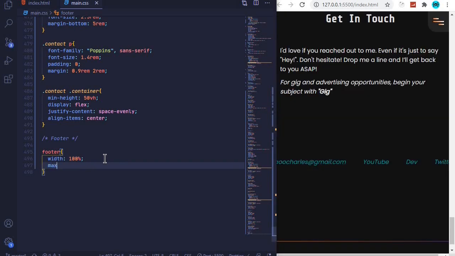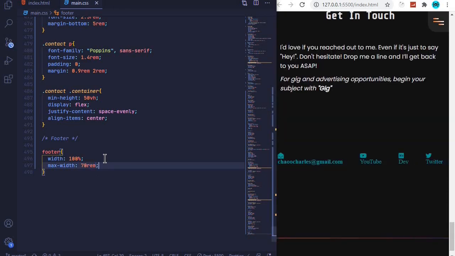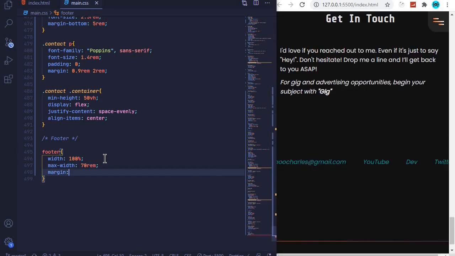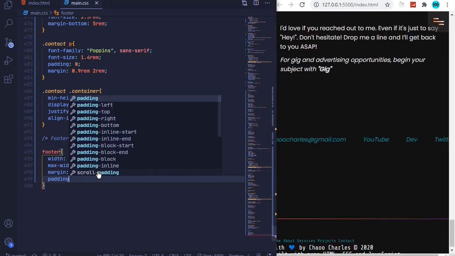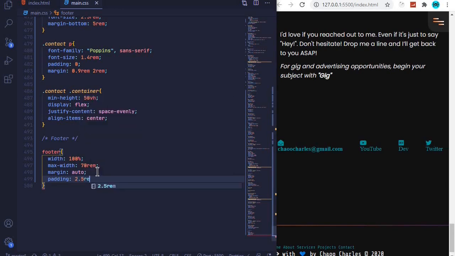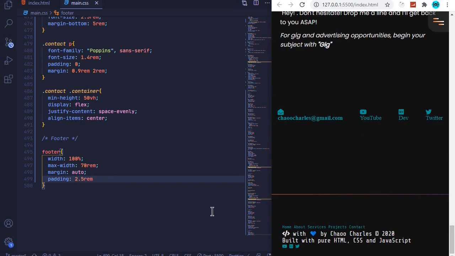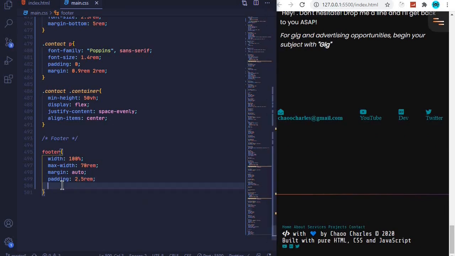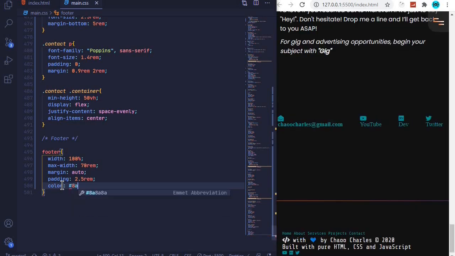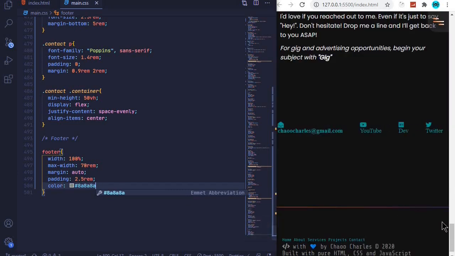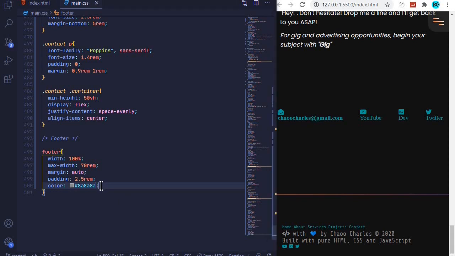We also give it a max width of 70 rem, a margin of auto, this will center everything, and then a padding of 2.5 rem, and we will change the color to be hash 8a8a8a, so this will be grayish, and then we will add a text align of center, and this will center the text.